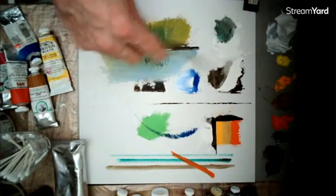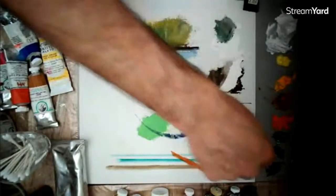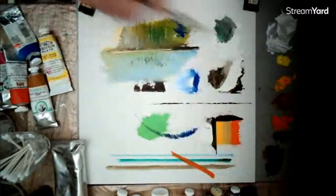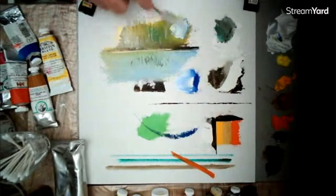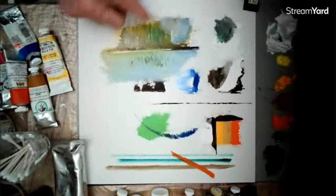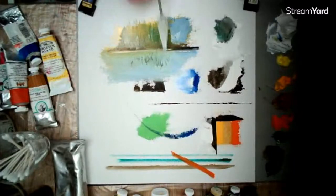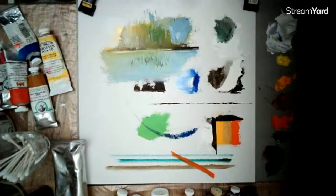Now the sky up here isn't blue, so I really should make it blue. Let's just do that. It's going to be like a blue-green by the time I'm done. And if I move my knife that way to create the trees, I can also come from above the same kind of action. And I can create some sky that way.